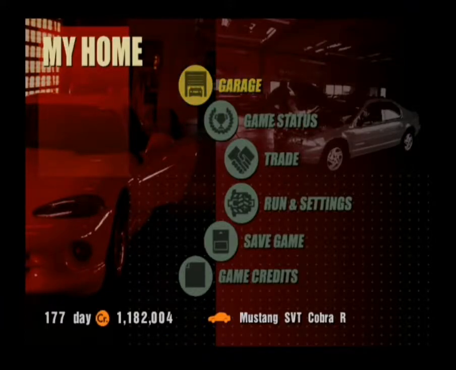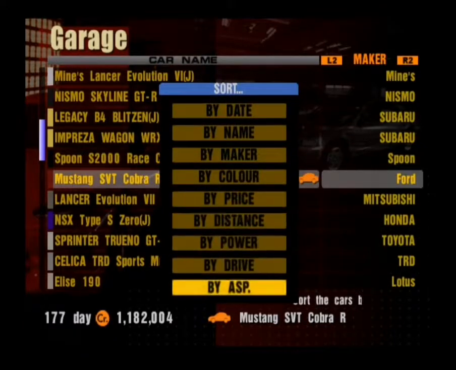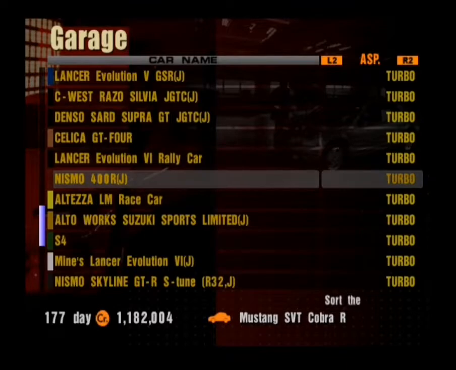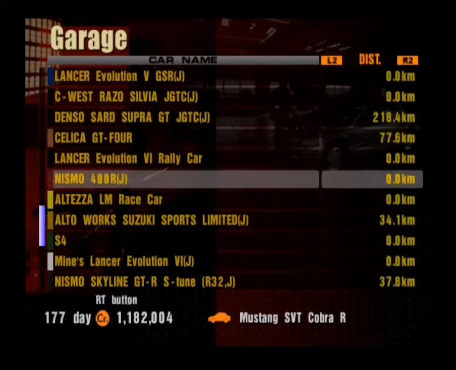Alright, so we have officially cleared, I think, a third of the IB events in the Professional League, and now we are going to move on to our fourth event. And that, of course, is the Professional Race of Turbo Sports. As I'm having a look here by aspiration, I do not know what car I want to use for this. Overall, I think the car I am going to use is, because I haven't driven it yet, the Nismo 400R.